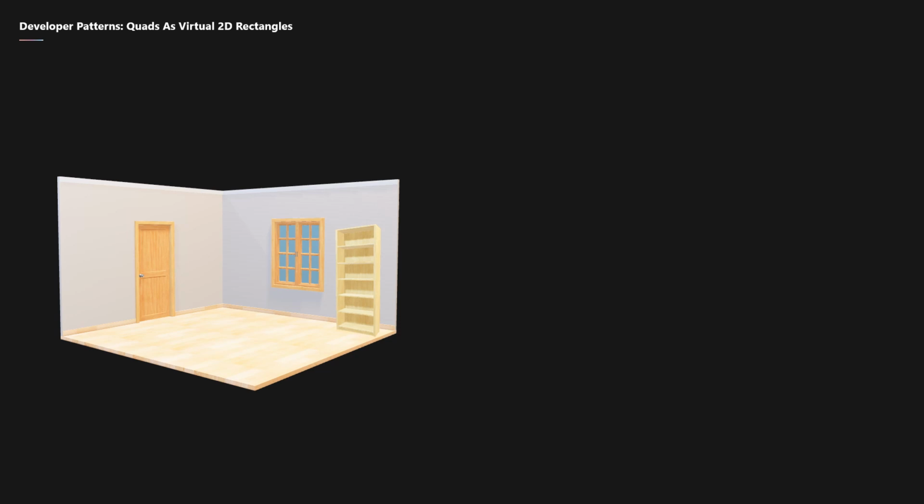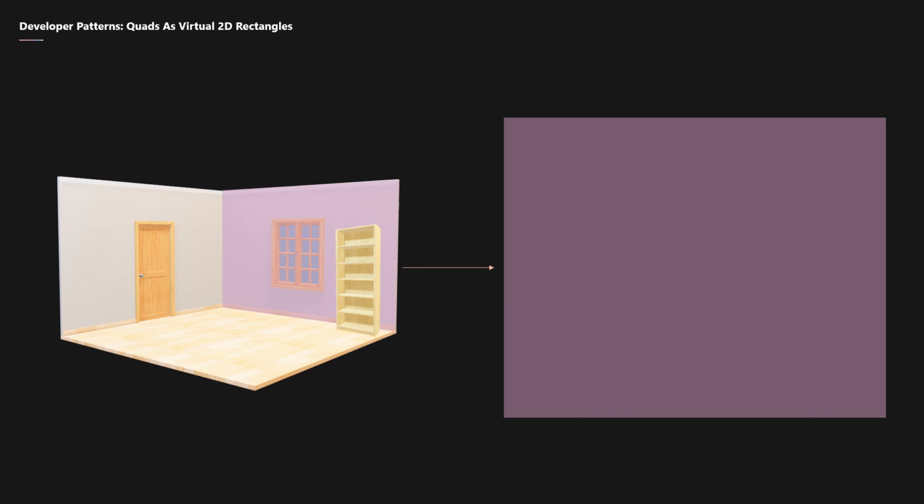So in this example, I have this room and it's got some stuff in it. And let's take a wall and turn it into one of these quads or this virtual window. So first I'll highlight it, and it's quite easy to see how this nice rectangular thing can become this rectangular object onto which I can start to draw or put content. But clearly, this is not the real world. It's a little bit messier, and we saw that there was a window and a shelf. So quads provide this information.